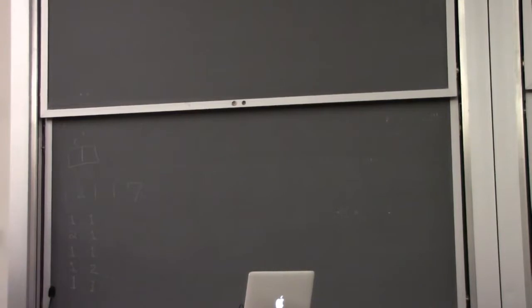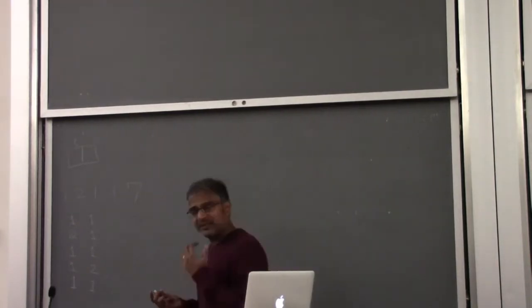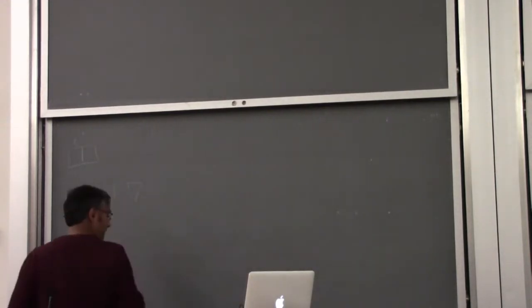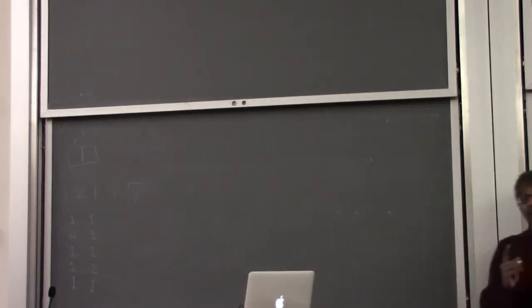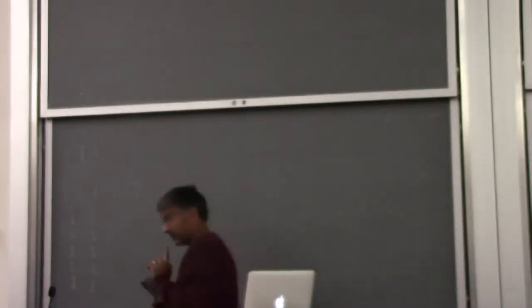At the end I return 1, and lo and behold it's 4. So this is the algorithm, and the question is, why does this actually work? And why it works is kind of interesting, because remember the promise here, that there's one element that occurs strictly more than half the time. Not half, strictly more than half.